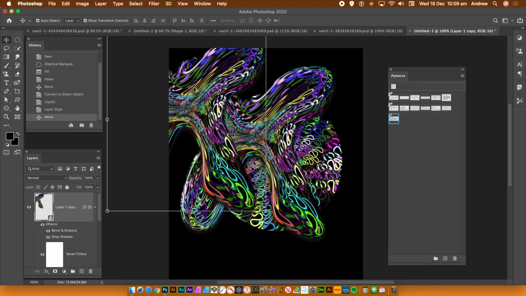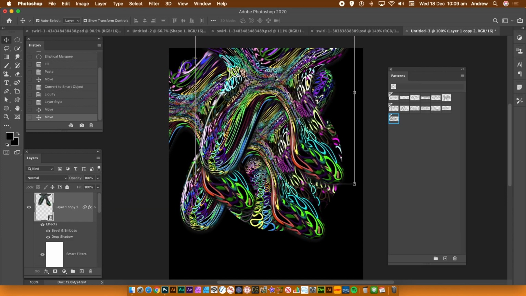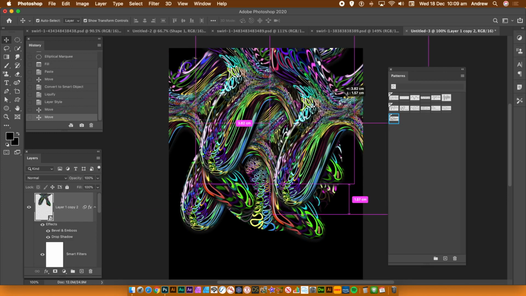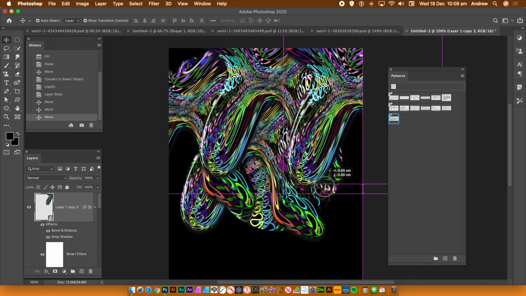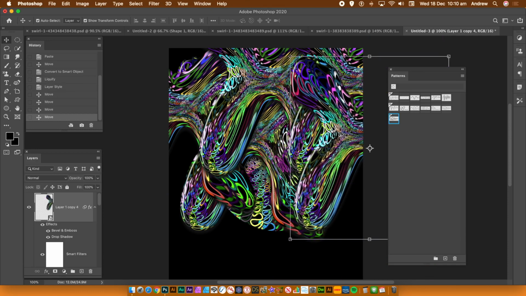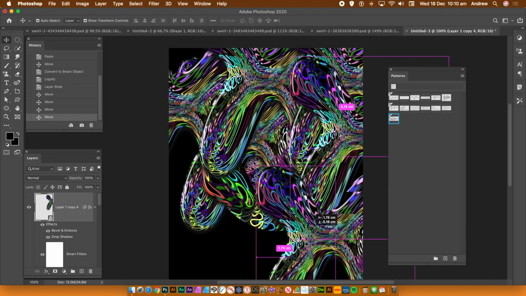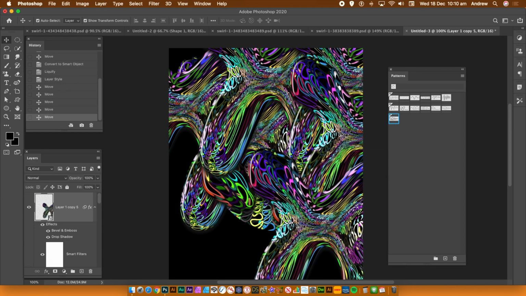So Alt or Option key and drag. Again, you can resize these, you can rotate it, you can transform it again. And the one good thing about smart filters, I love smart filters because you can always go back to it.